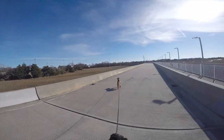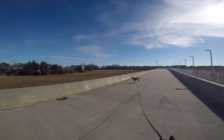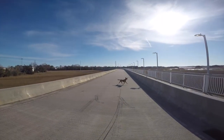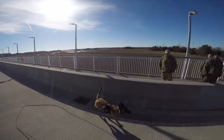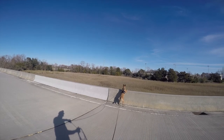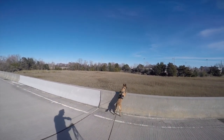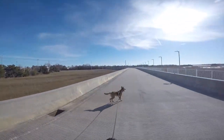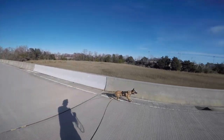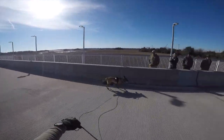So what's the solution? I like a dog that sticks on source, especially in the beginning stages of imprinting. And I don't care if it's trailing, detection, or air scent. When a dog gets locked on odor, I don't want it moving its nose from the direction of the source. I want him so focused that even a blind man can see that the dog is on source. Once we have that, and once it's clear that the dog is really reacting and isolating odor, and more importantly, that the handler can read it and follow up, then maybe, just maybe, we can reintroduce the refind. Now, I understand all the justification and rationalization for the refind. It doesn't mean I have to agree with it.